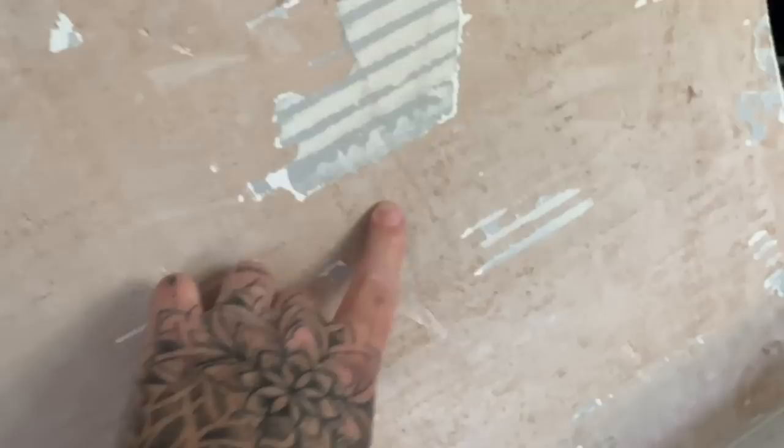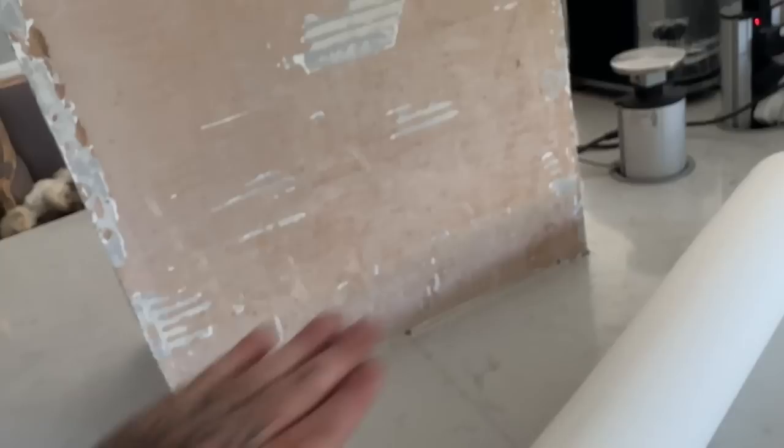But it's really thick and it'll allow for any small imperfections like this on the wall. It'll be able to absorb them in and make the wall perfect. And then you can paint over it, and it'll look fantastic. I could paint directly onto this, but it would be a lot of work, and the paint would show up every single little groove, unless I went and replastered it, which I couldn't be bothered doing.